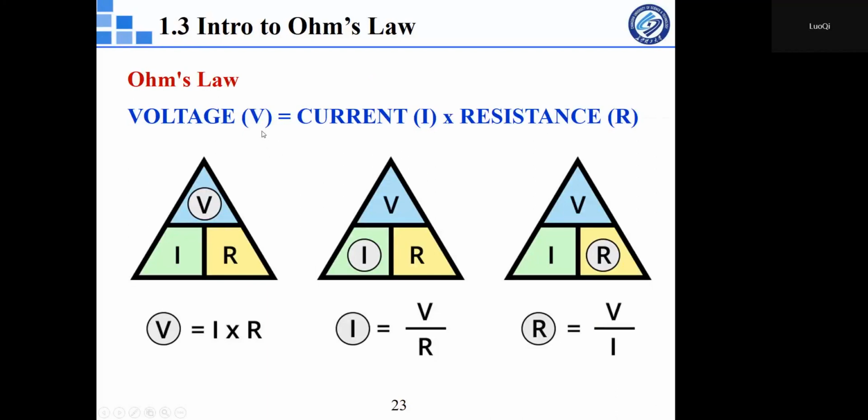Next, let's learn a fundamental law of electricity, Ohm's law.